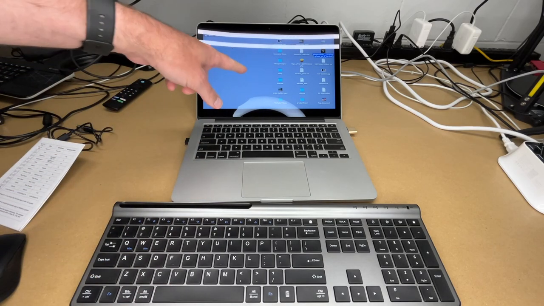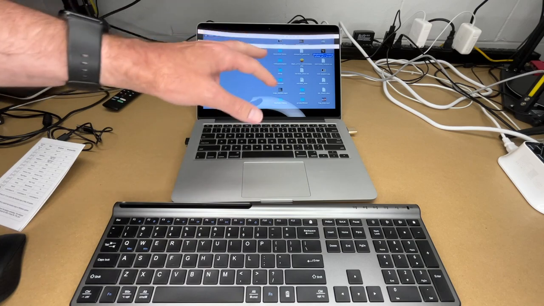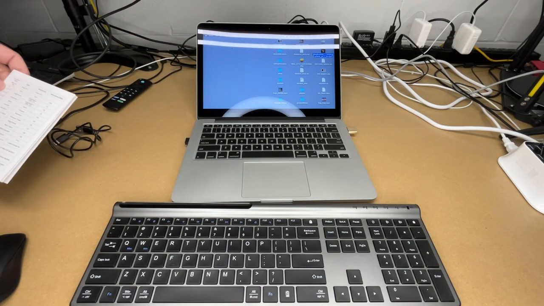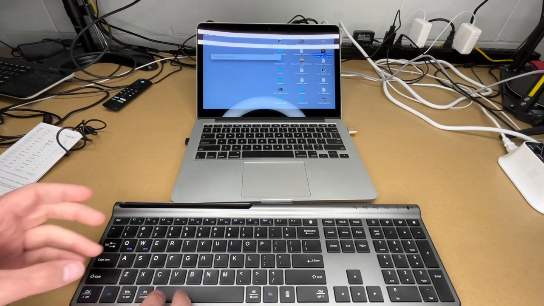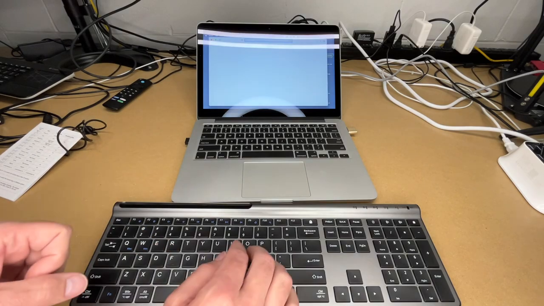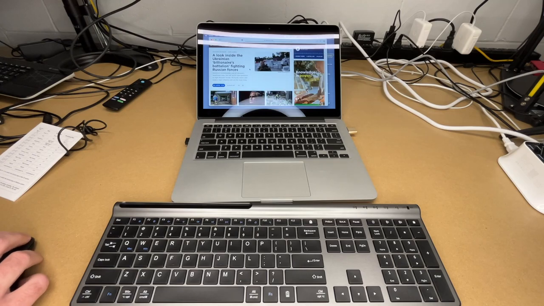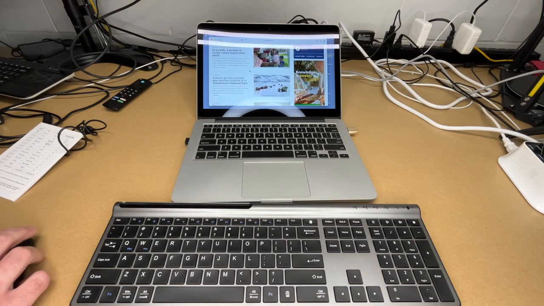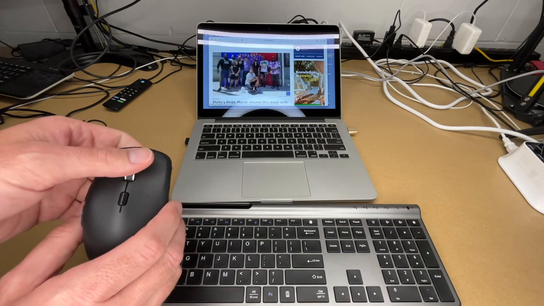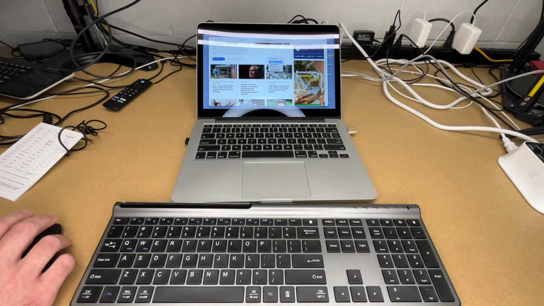So if I didn't do that, I'd have to go into my settings and swap out the modifier keys and such. So that's really nice that that has that feature on there. So I can do that. I can open up Safari here. I'll open up a website, say here. Okay, so I have a news website here. I can scroll up and down. So I'm scrolling here with the mouse. It's very smooth scrolling. And of course, I can right click too.